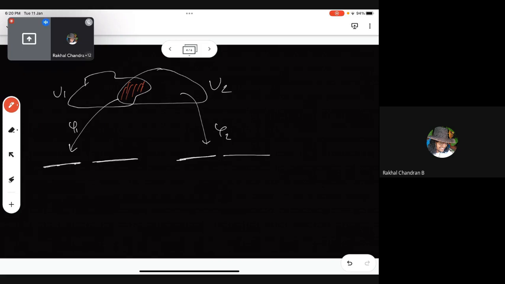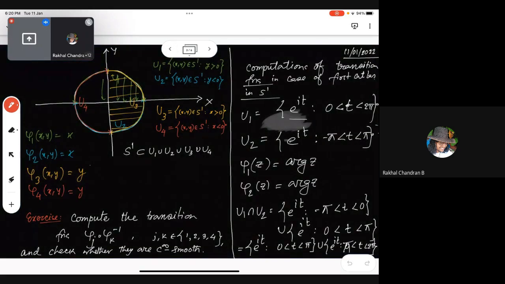Yeah, let me go back to previously. Here. So what is the interval? Sir, this is not well defined then, right? Like, what is not well defined? Like the interval can be either 0 to pi, pi to 2 pi, or the union of it, it depends. It depends on U1 and U2, right? That's my point.